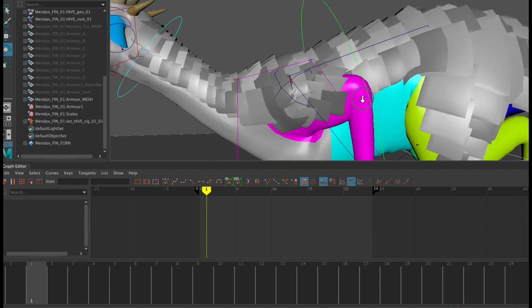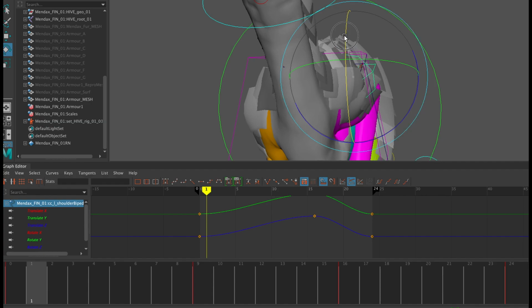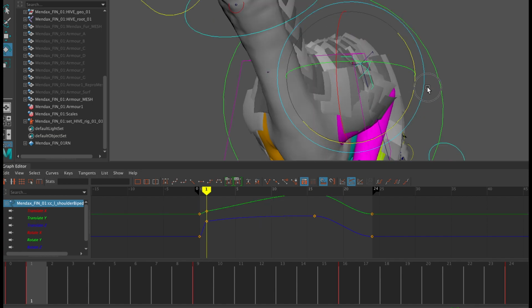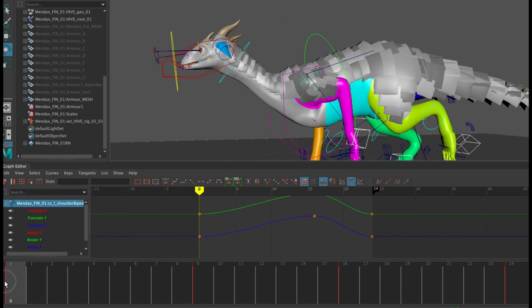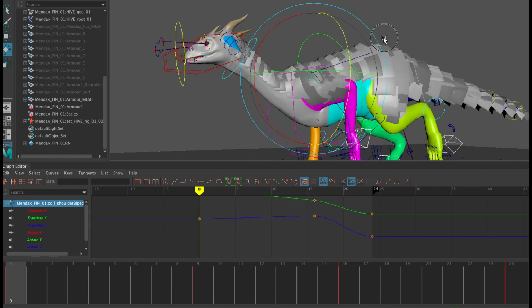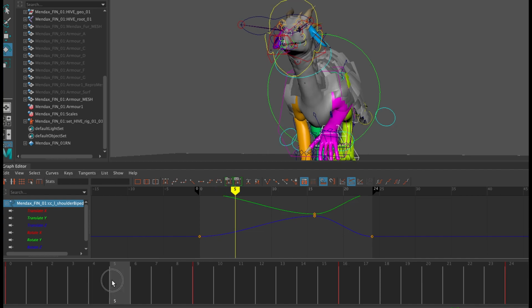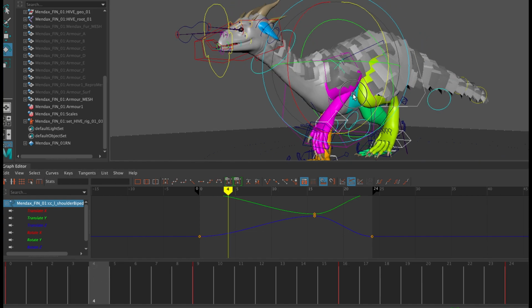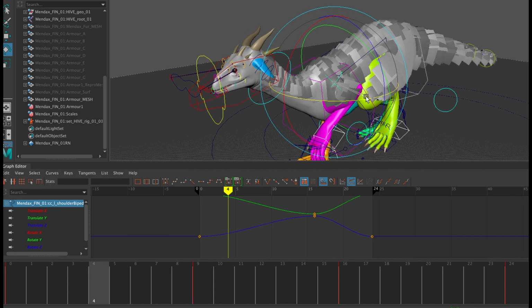So lift. And I'm just going to adjust that too.